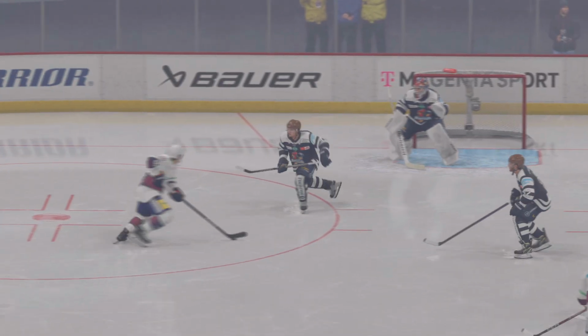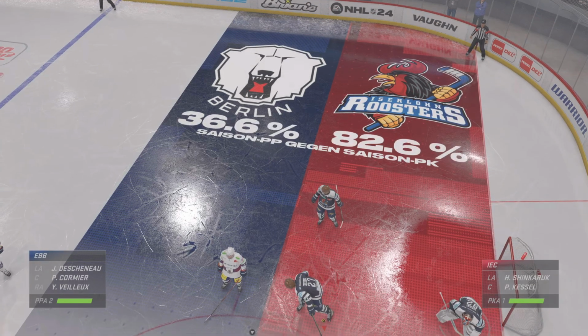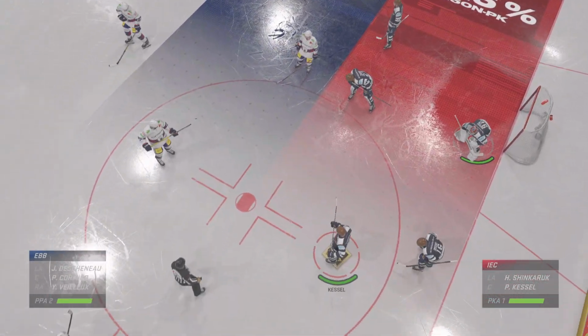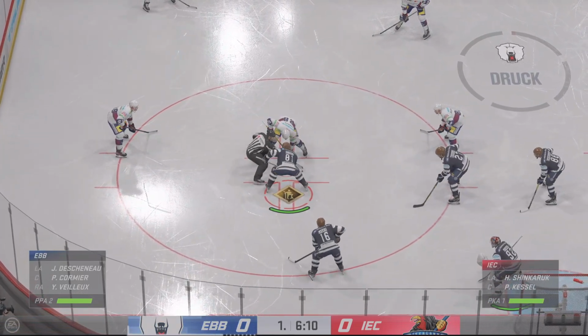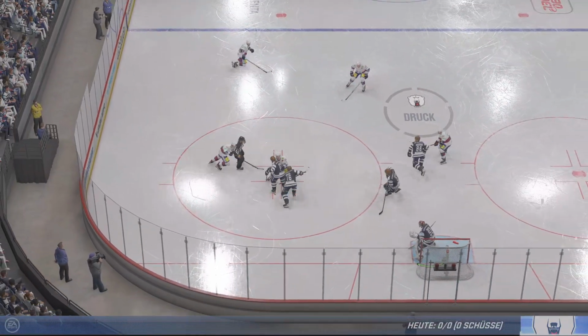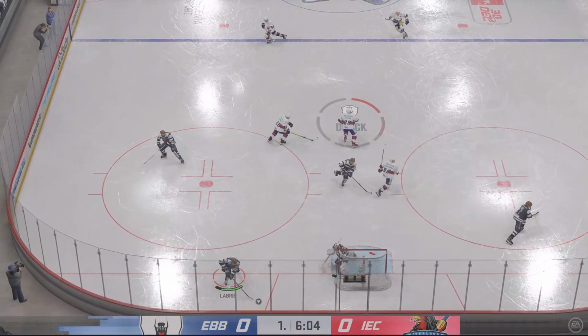Power play unit comes out for the face-off. An opportunity here to go up by 1 on the power play. You know they've worked on this in practice. It's something you do, your repetitions. This is what prepares you to be big in these moments.